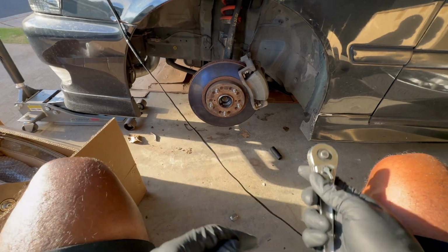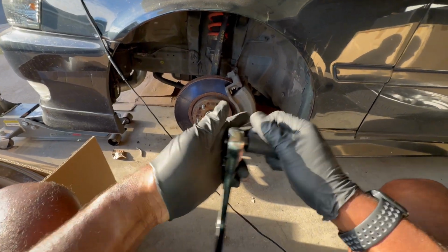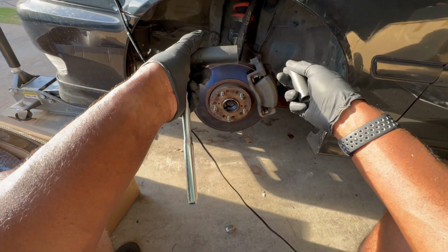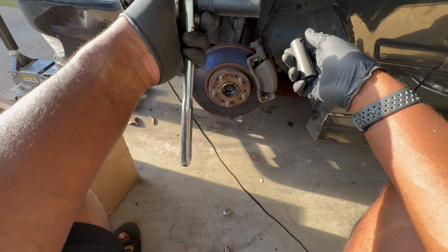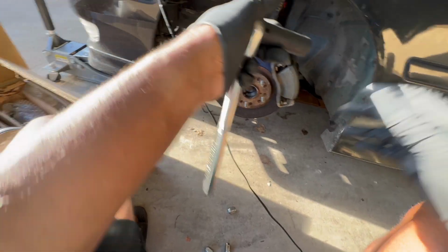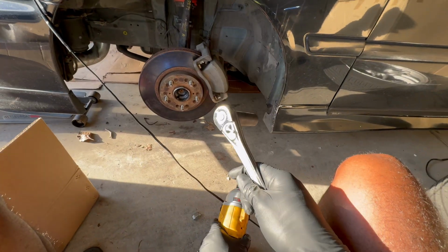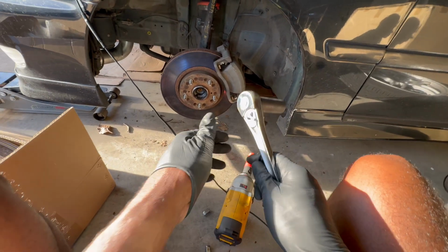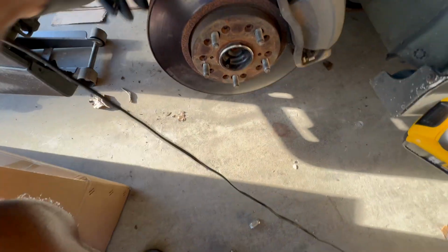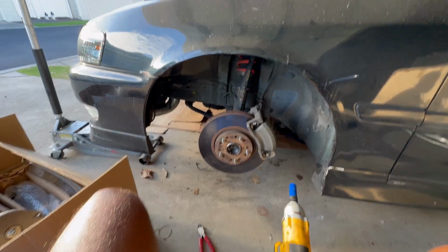All right, so first thing I'm going to do is remove the bolt that's holding the bottom of the strut to the knuckle. In order to do that, you're going to need a 17mm socket on a ratchet, and then I'm going to use my impact gun or impact driver, or whatever you want to call it, to remove the bolt. What the hell did I do with it? Is it on there still? Yeah, it is. So we got the bottom bolt off, this right here.